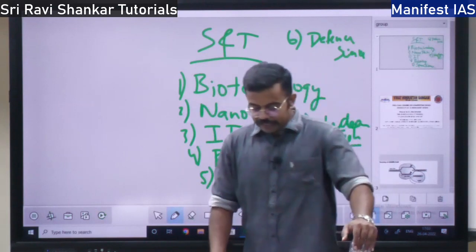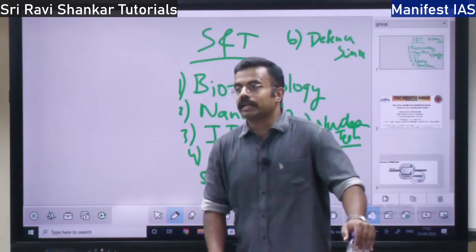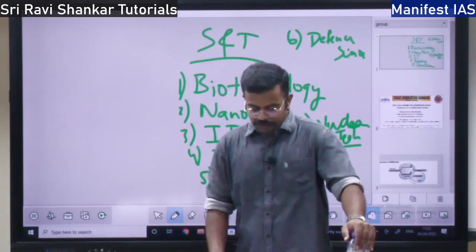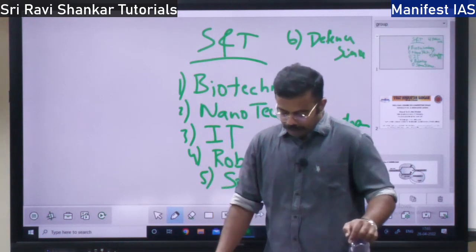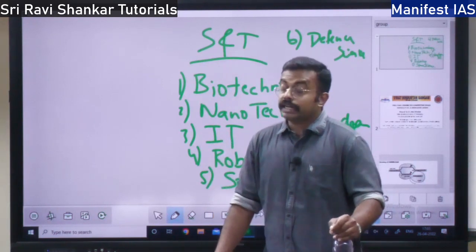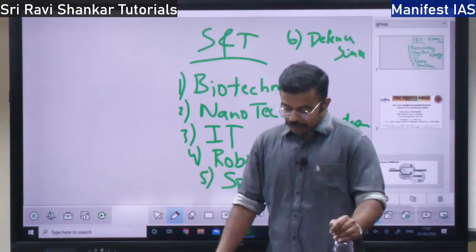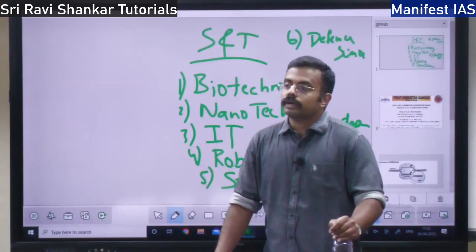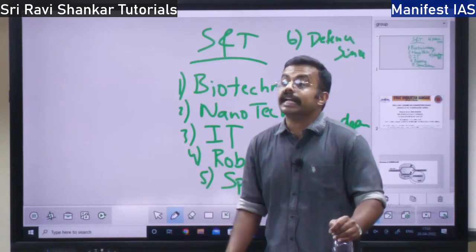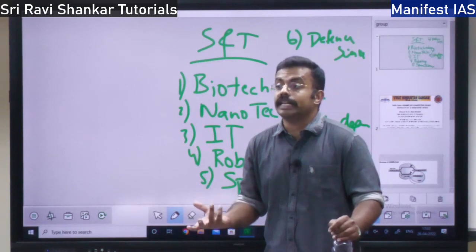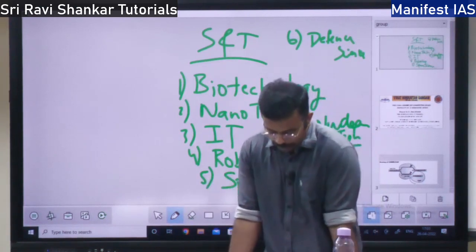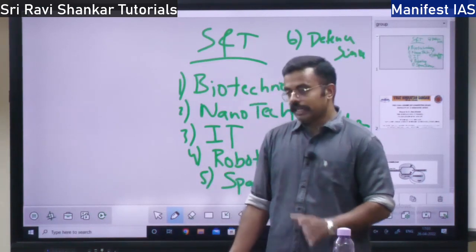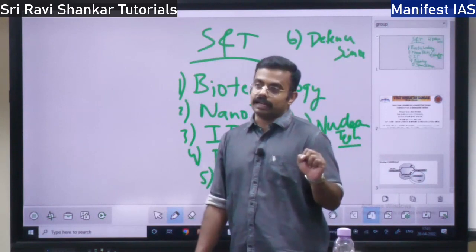So this genetic engineering concept came in the 1970s. Before that there was not much development. So genetic engineering, what does it do? It aims to play with the DNA. Genetic material is what? DNA. It aims to tweak the DNA. So biotechnology actually can be divided into 5 areas.